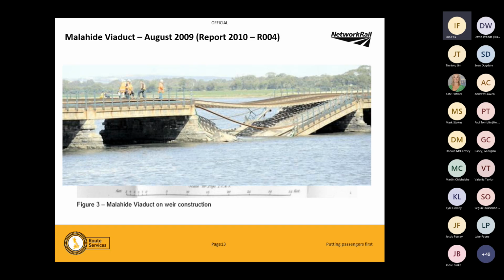Located on a beautiful, beautiful part of the world. It's an estuary, links Northern Ireland to Southern Ireland, I believe. Train driver reported a section of the viaduct that was collapsing. Obviously, all trains were stopped, and a couple of minutes later, this happened. It was inspected a couple of days before the viaduct collapsed, and there were no defects. And it's also had a scour assessment that somehow came up with not a high risk of scour. That's where it is. Beautiful part of the world, as I said, and you can see the location of the collapse.